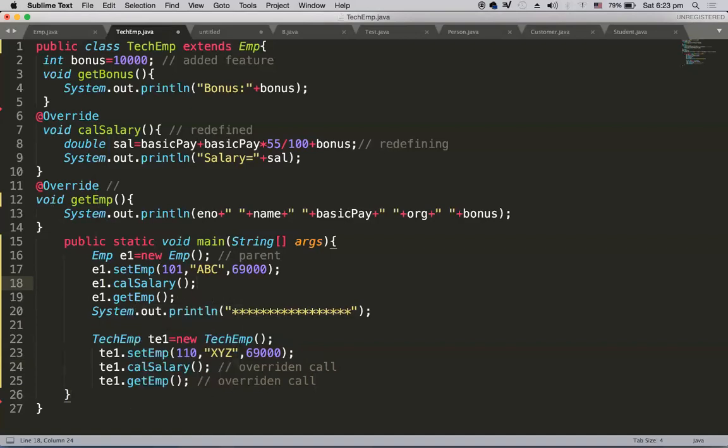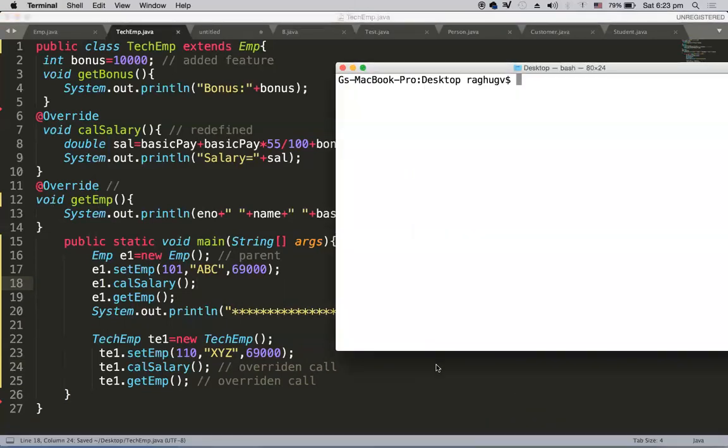Okay, so let's execute this and understand the difference in the outcome. Yeah, so let me say first javac Emp.java, and that's not the executable class. So let's compile this TechEmp, which is the executable class.